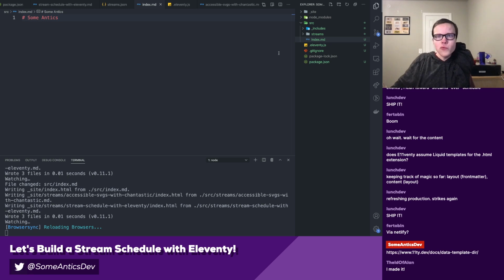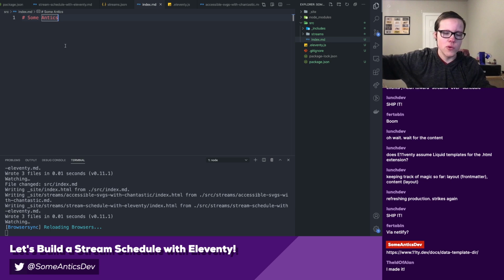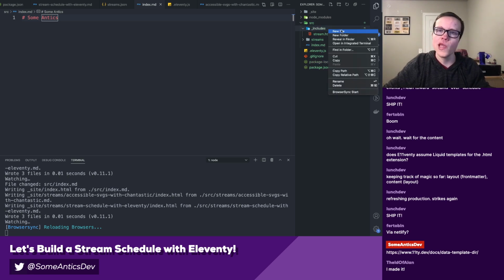Really, what I'm thinking about is I probably don't want to do this a whole lot in Markdown, right? I typically think of Markdown as very static content, but this is actually going to be fairly dynamic when we build. I want it to generate a list of all the links to all the different streams, and you could do that in Markdown. That would be totally fine. It's totally doable. But for me personally, I just feel like that's more of a layout thing. So I'm going to create a home layout.